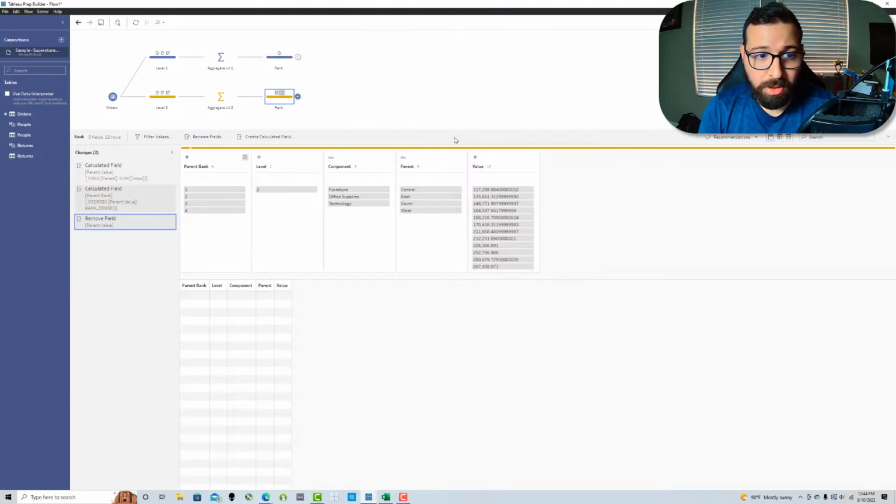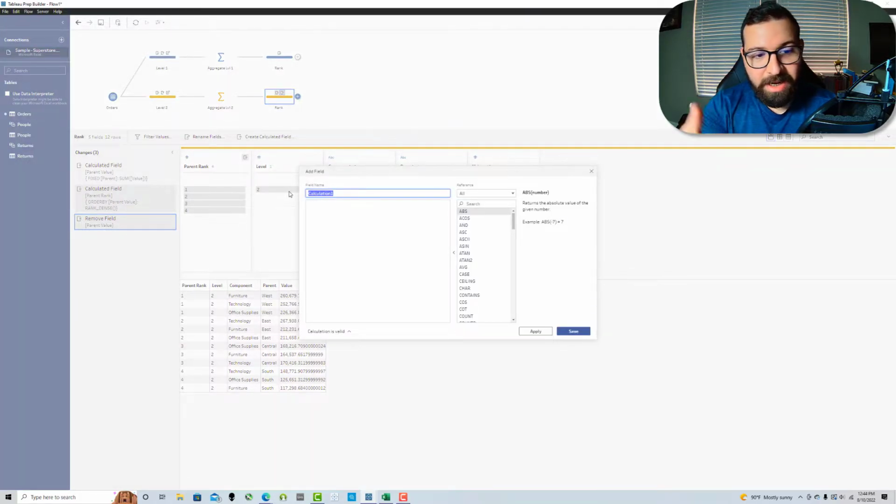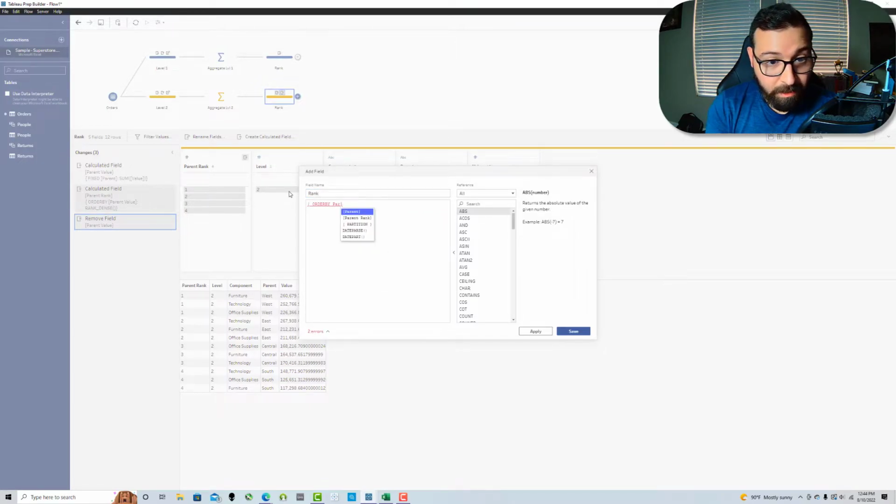So now that we've gotten this rank, now we're going to remove the parent value because we don't need it anymore. And we're going to create the rank to sort all of these values in order. So we'll say rank, and we'll do order by parent rank. So we're going to take the parent rank in ascending order into consideration, because everything that is in the West parent value, since that is the top ranked parent, then all of the values there should start our sort.